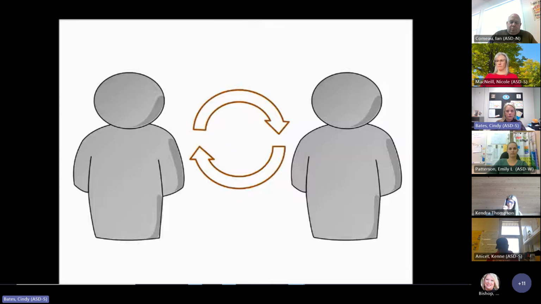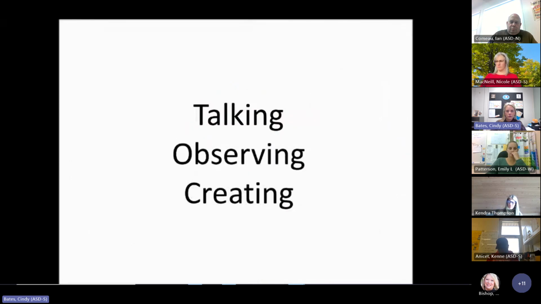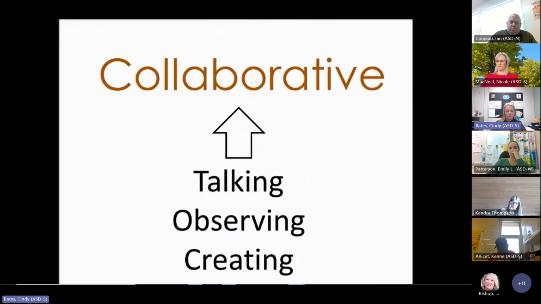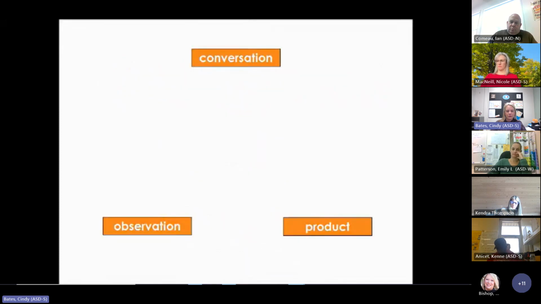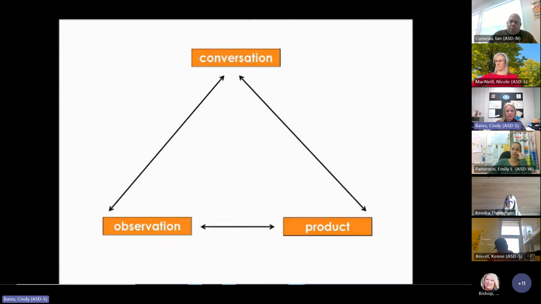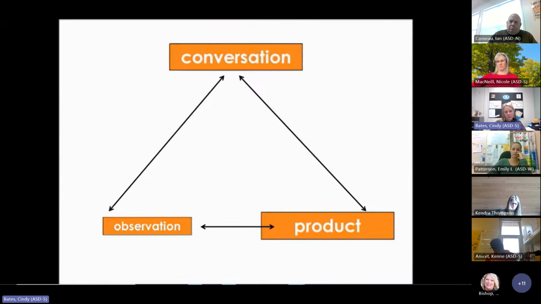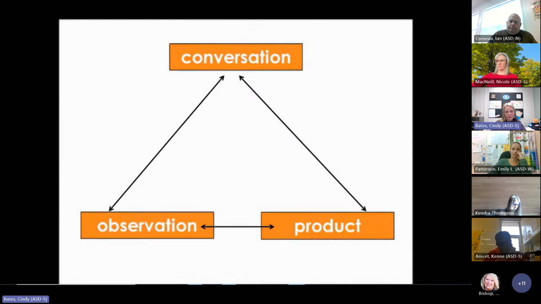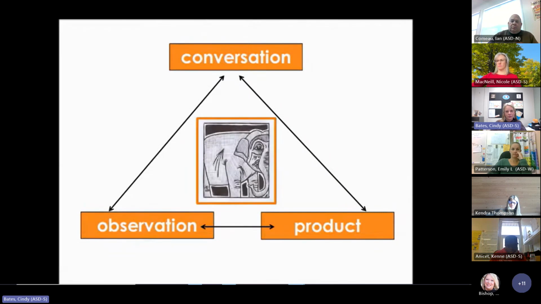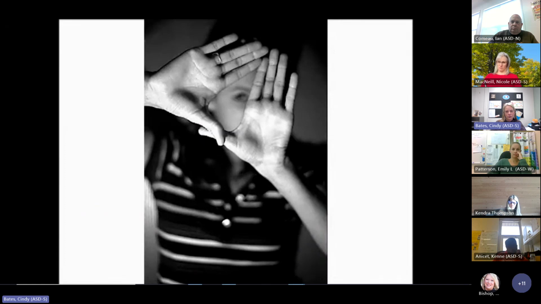If you think about it, talking, looking, creating, it's a very collaborative process to get a good handle on what students know, understand, and can do. One of the reasons we're assessing in different ways is so that we can compare these things against each other. Let's say I give a quiz and everybody gets a certain mark. I'm able to compare that mark to the results of the conversation assessment or an observation assessment to see if I'm really getting the full picture. Am I really seeing the elephant in the room? Yeah, and when we get that clearer picture, we're able to adjust our teaching accordingly.